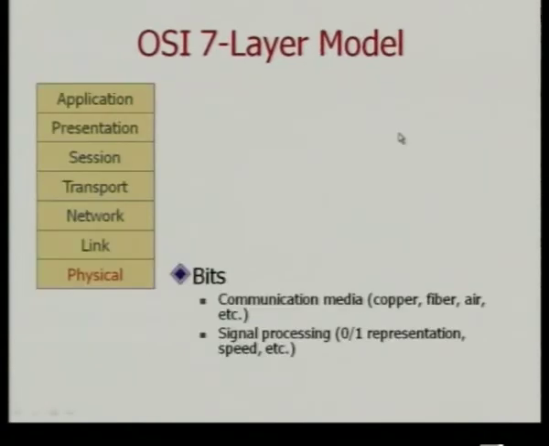So quickly going through what we have on this 7-layer model, you can see that the bottom 4 are almost pretty much the same as what happens in the TCP/IP model. So the physical layer, as we said, deals with bits, communication media, signal processing, and so on. So with these 5 layers that we looked at, L1, L2, L3, L4, and L5, you get an idea of what layering is and how it is implemented at various parts in the network. Now we will look at the OSI model in the next session, and we will just try to summarize what we have been looking at in today's session.